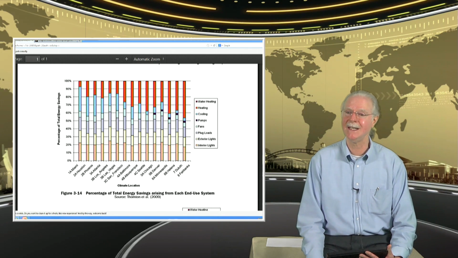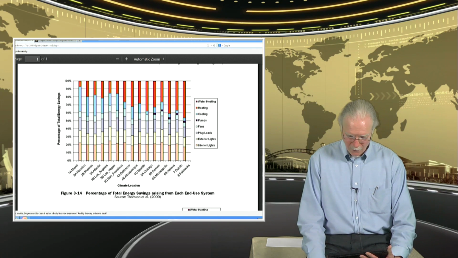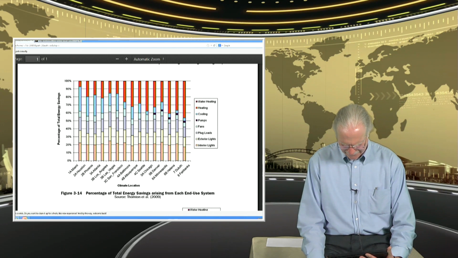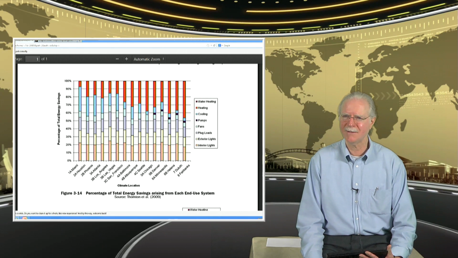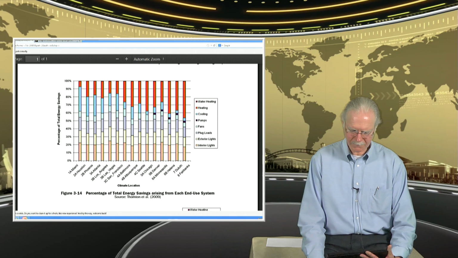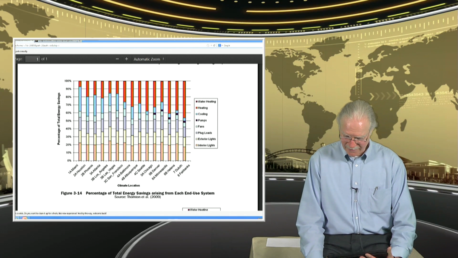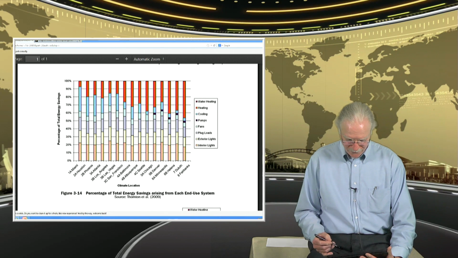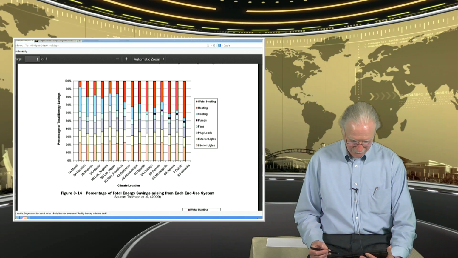Here it's actually looking at cities, so now you can get a much better idea of specifically how things operate. And you can also get some sense for differences. For instance, if you look at Chicago and Denver, they're both in Zone 5, but you'll see there is some differential in where the energy use takes place, even though they're in similar climate zones. And each one of these bars now is providing some evidence of where the energy use takes place.